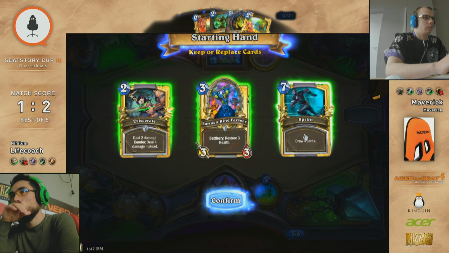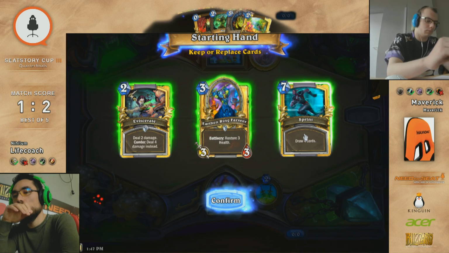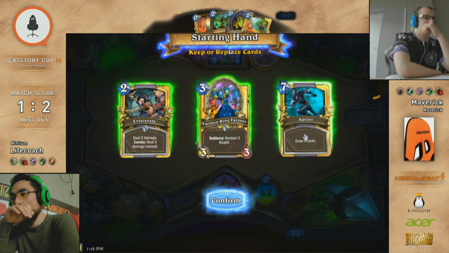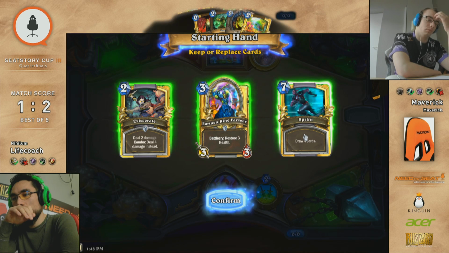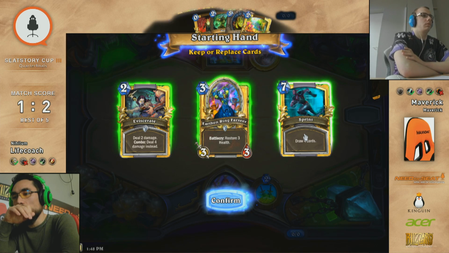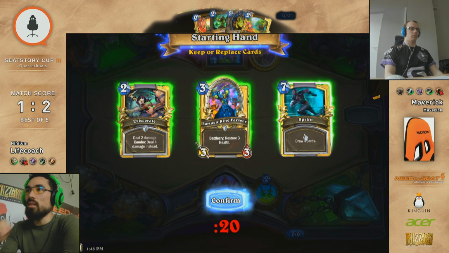Let's see. Wow. A really good hand on Maverick's side. As Lifecoach, you probably want as many monsters as possible. Yeah. I don't think you can keep the Eviscerate. You keep first here and you hope to get a 4-drop or 5-drop and so on. Should be good. Well, yeah, the Eviscerate you definitely do not need in this matchup, at least this early.